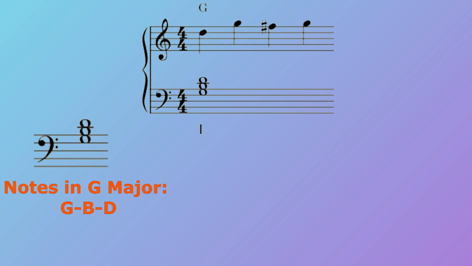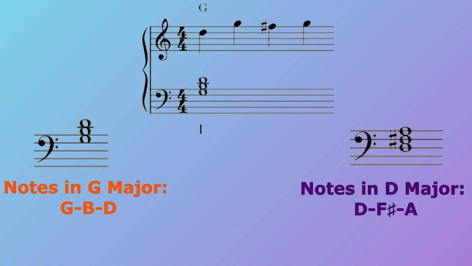Focusing on the first measure, we have the chord G major, which is comprised of the notes G, B, and D. The melody has the notes D and G in it. However, you would be correct in noticing that the 5 chord, D major, also has 2 notes in common with the melody, those being D and F sharp. So why do we use G major instead of D major?